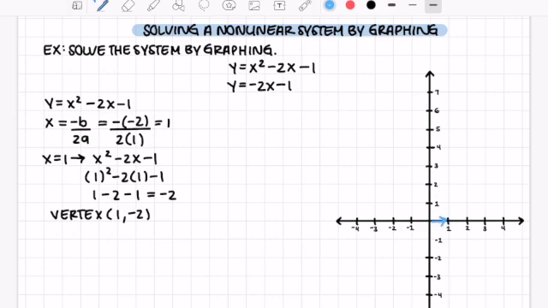Going from 1 all the way down to negative 2, we get this point right here: 1 comma negative 2. Okay, so once I have my first plot, I just need to find 2 or 3 points that are to the left of this 1 value. So let's look at 0, because that's the point to the left of 1. If I look at 0, I don't know how high or low I have to go, so I need to plug it in. So we can always do a table first.